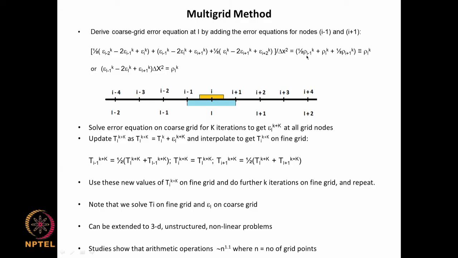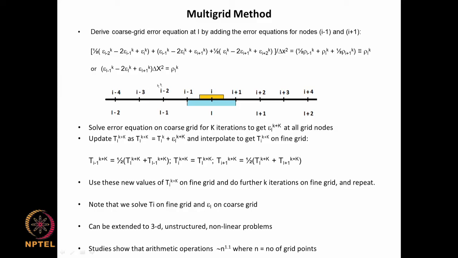Now, at the end of k iterations, we do not have these epsilons, but what we definitely have are rho_{i-1} and rho_{i+1}. These are known, so the right hand side is known, and we can say that the sum of all these things is now the residual at capital I at the end of small k number of iterations. So, this is the residual on the coarse grid, and you can now write all these things on the coarse grid as epsilon capital I minus 1^k, 2 epsilon capital I^k, and epsilon capital I plus 1^k.